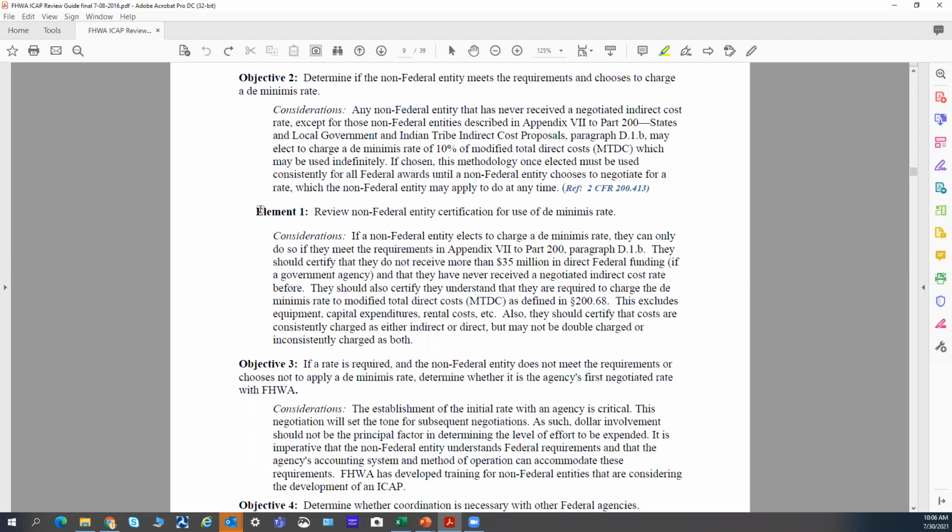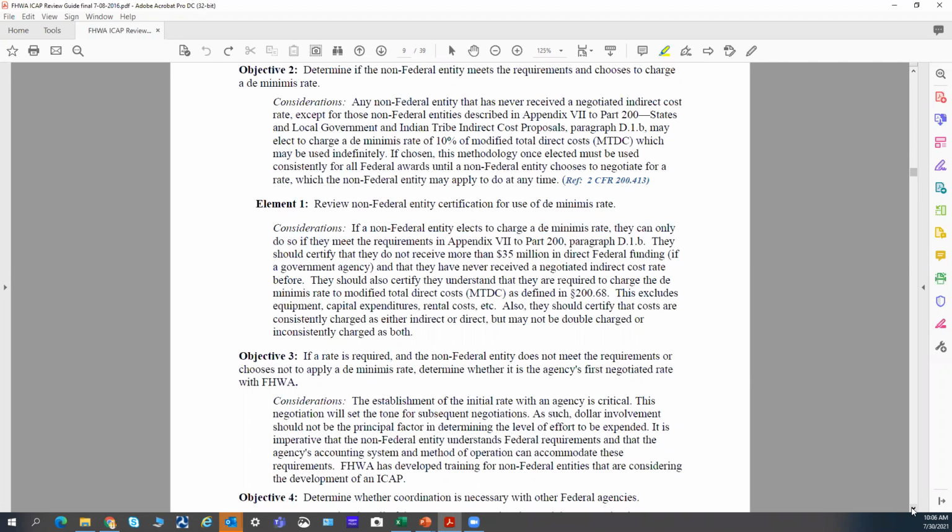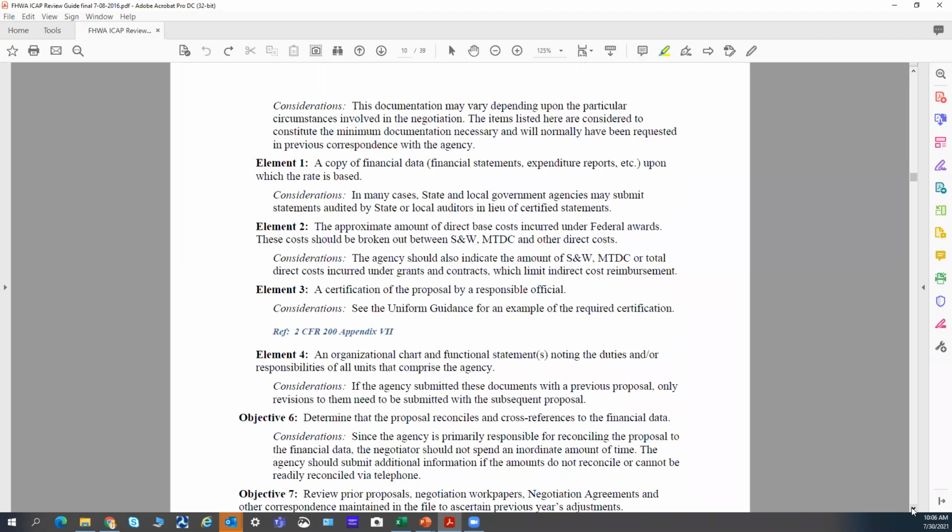Under these objectives, there might be various elements that correspond to that objective that you should be looking at. And even under these elements, there are sometimes a few, or maybe none, considerations. These are just things to think about while you're looking at that very element. That's how the whole document is laid out.